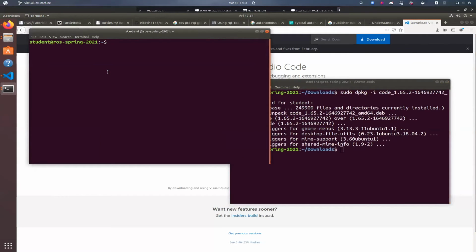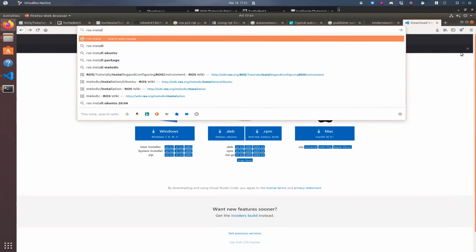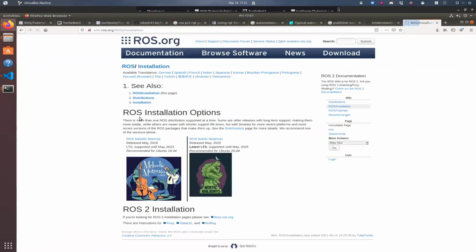All right, so ROS has already been set up for you in this VirtualBox image. It's already installed. The version that we have installed is Noetic. For anyone who wants to do a fresh installation, just Google install ROS and it should bring up this page, right? You can select the version based on what Ubuntu version you're using. So this one is recommended for 18, this one for 20.04.